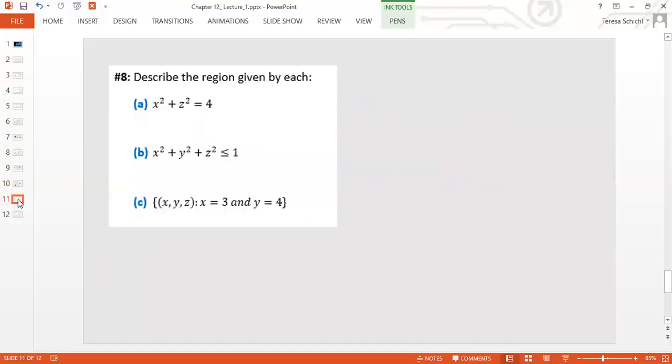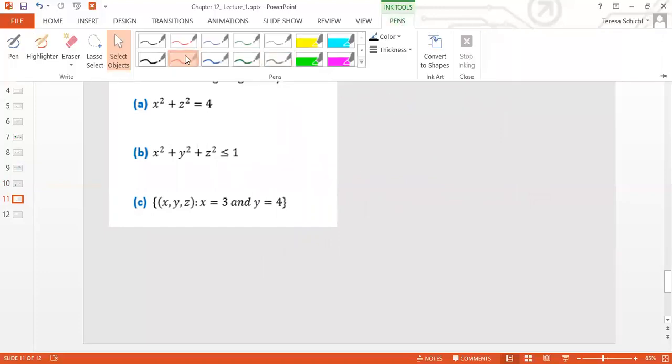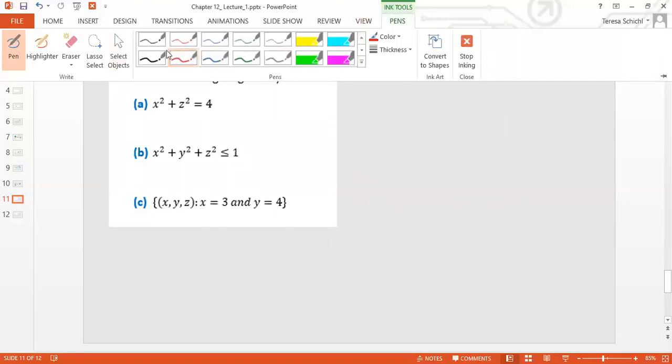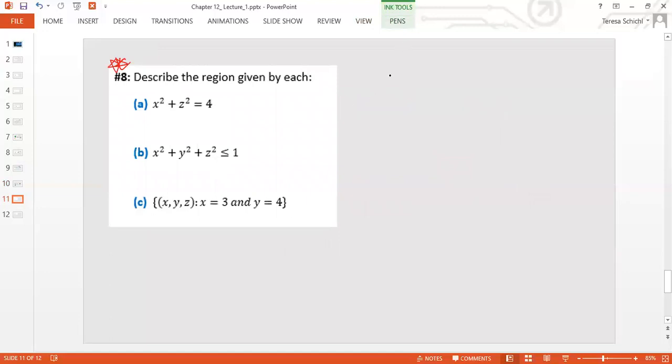Let's see here. All the previous ones are very simple review. Number 8 here is really trying to test your understanding about the 3 dimensions, so graphing and the concept, right? So now let's take a look at the first one here. Let's see what type of graph I'm giving. I have x, y, and z here. The graph here is x squared plus z squared equal to 4.